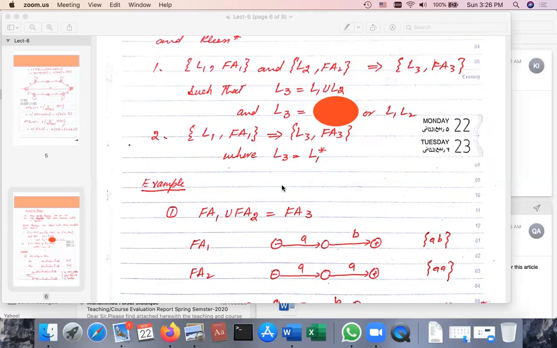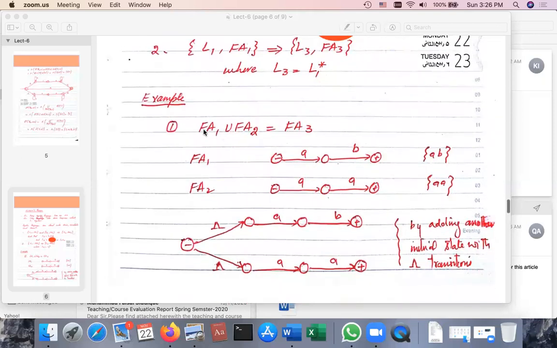in our design actually. For example, if we have two FAs, FA1 and FA2, and if we want to take a union between them, then we will get another FA that is called FA3. For example, this is FA1. You are seeing here initial state, final state, and taking strings A and B. So this is not exactly an FA, this is an NFA actually, because we are discussing the concept of NFA. So this is AB, which is FA1, first string AA, we have an FA2. And if we want to take union, what you have to do?